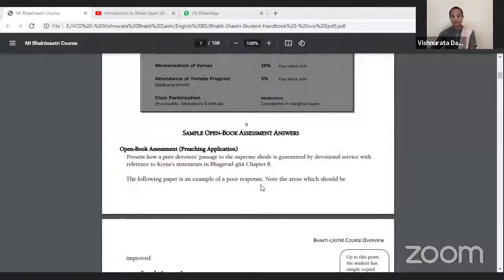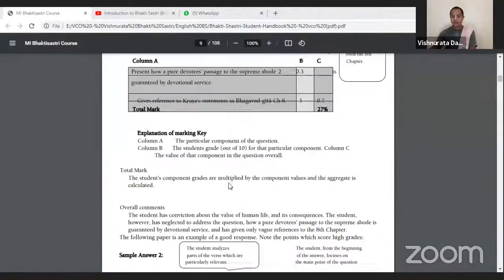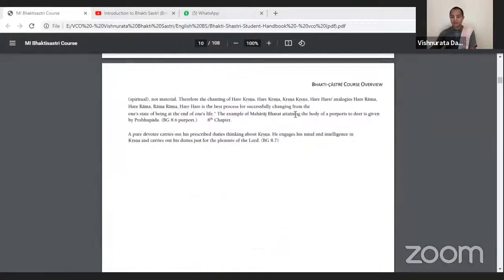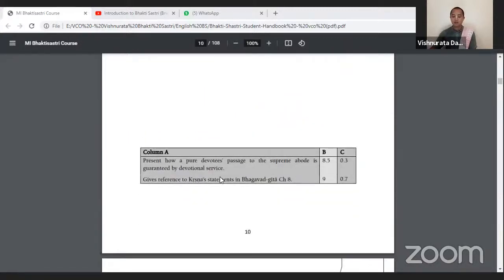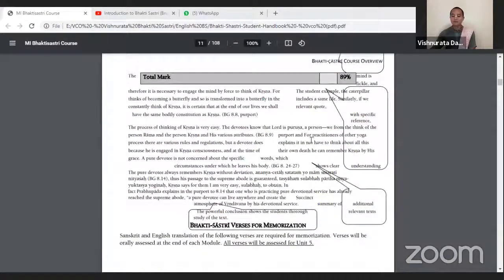Although, again I'm telling, our purpose is not simply to get good marks like this, but to deepen our understanding of a particular subject. So just stick to that. And the second essay, this is a good example of an essay. There are so many quotes here he puts from chapter 8 of Bhagavad Gita. And whenever you take some reference, some quote, include that quote and give the exact reference of which verse it is from. It is from Srila Prabhupada's purport. Okay, so you get a high mark, 89. This is a good mark.